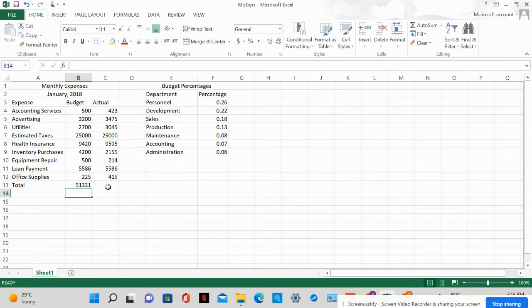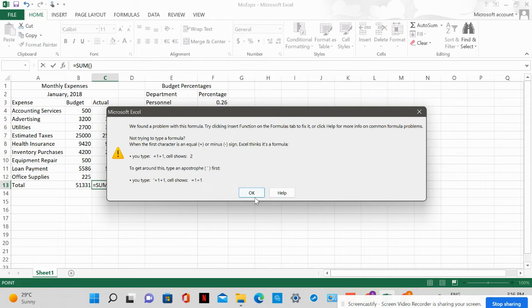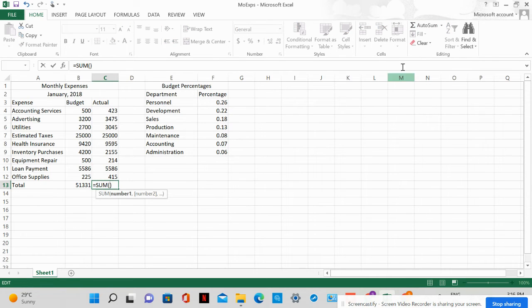Make cell C13 active and then double click the button. So Excel will insert the formula C4 through C12 and then press Enter.